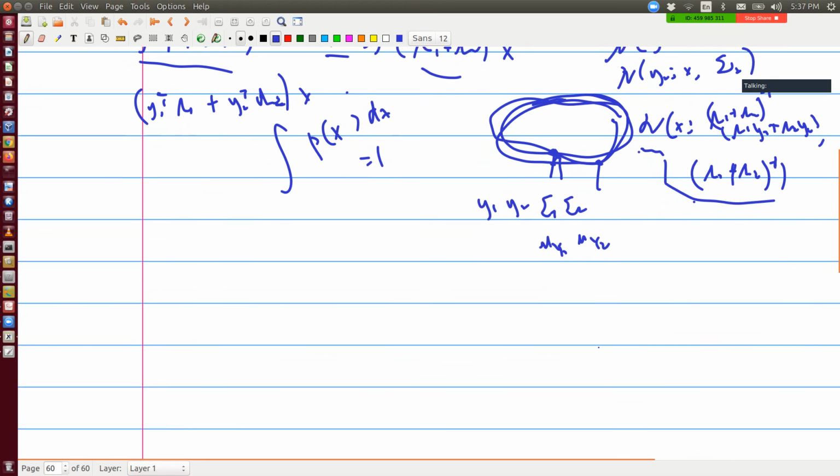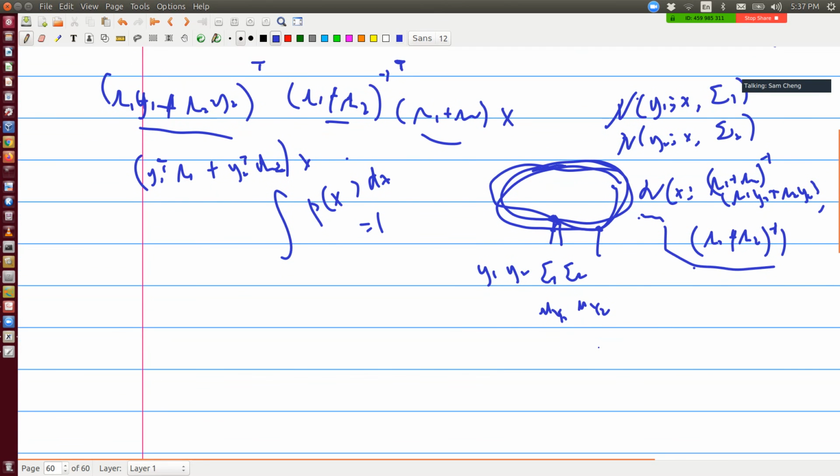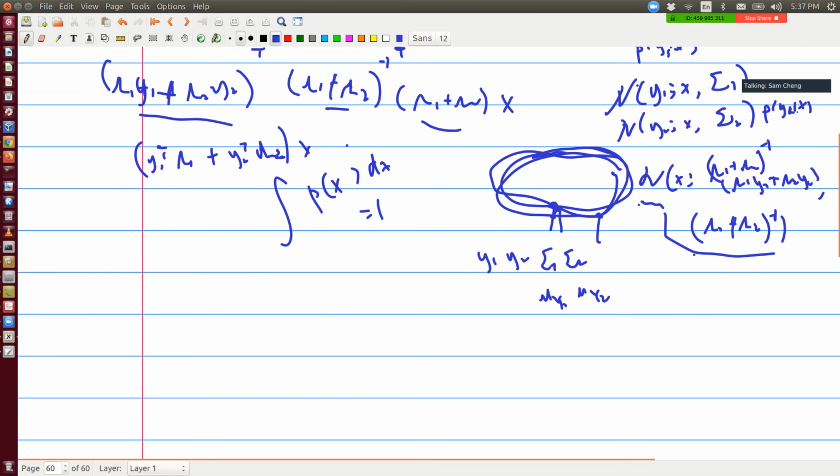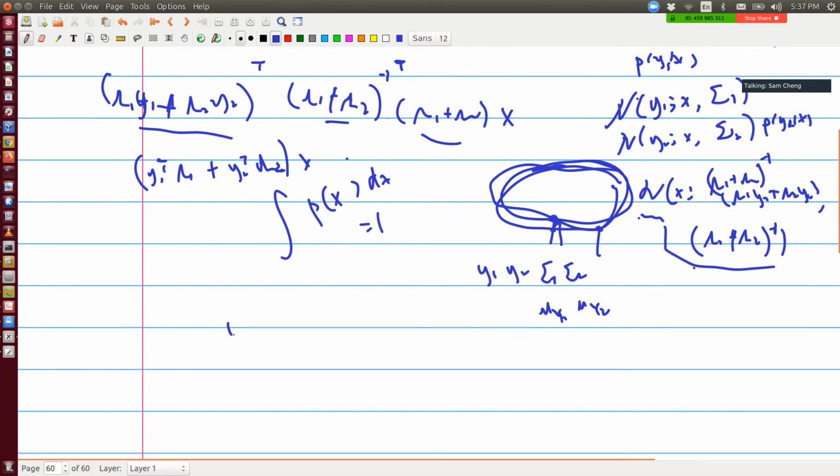So remember what we're looking at here. We have p(y1 given x) and p(y2 given x), conditional probabilities. If we consider a picture like this, where we assume y1 is conditionally independent of y2 given x, forming a Markov chain like x, y1, y2.